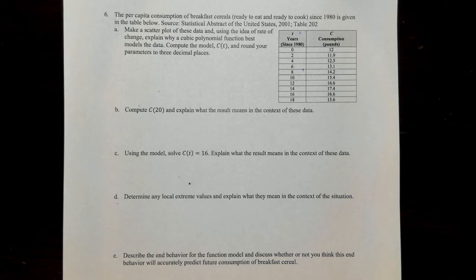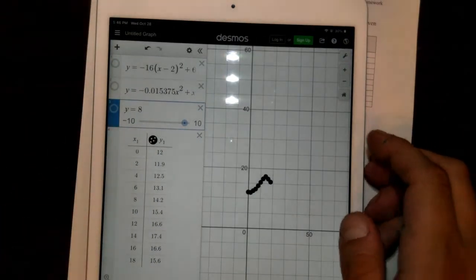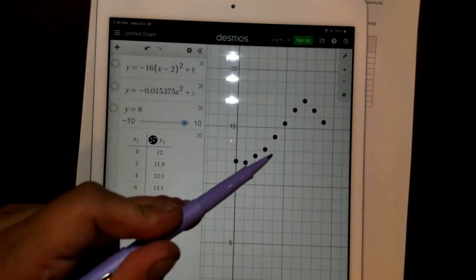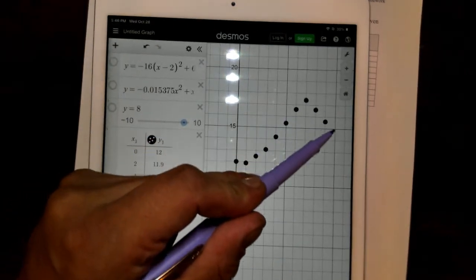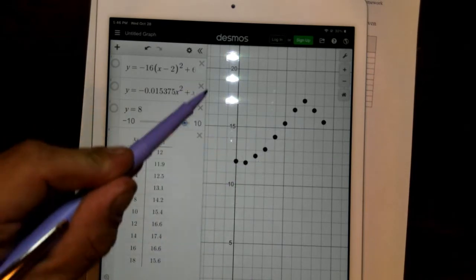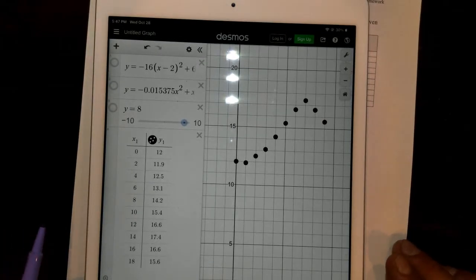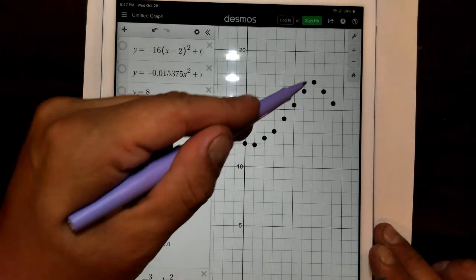Okay, so I went ahead and I graphed this one as well. I'll turn off my old ones. So this is the data right here. Notice that it starts concave up, and then right around this point there's an inflection point, and then it goes concave down. So that's a good indication that it could be cubic, because a cubic function would have that as a portion in it, where you go concave up and then concave down.